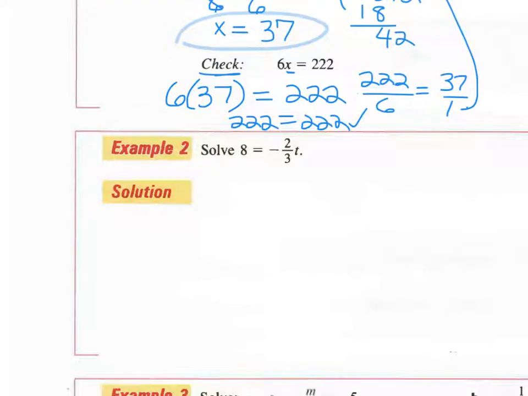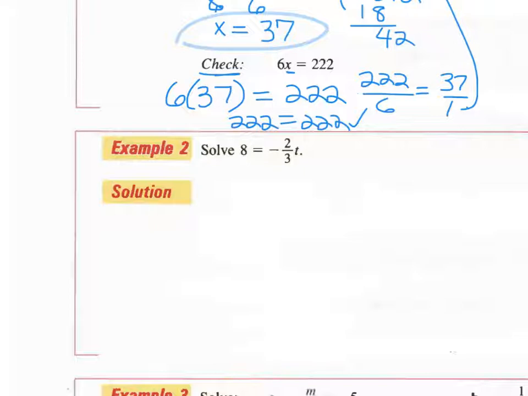Now, here's our next problem. Now, technically, and I remember those rules I showed you at the beginning? We're going to apply rule number 2, and we're going to clear the fraction. And the way that we clear the fraction is we're going to multiply both sides by the denominator. Now, technically, we could also divide by negative 2/3, which really means multiply by the reciprocal. But I'm going to show you how we could solve this by clearing the fraction first.